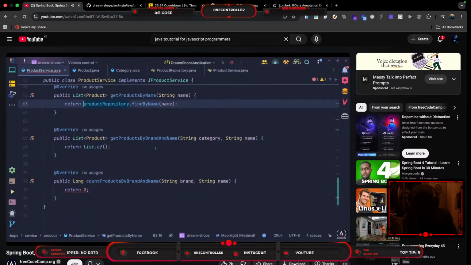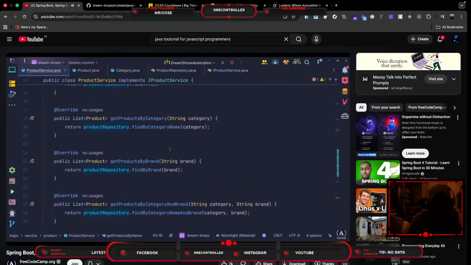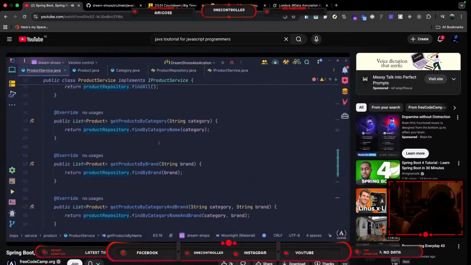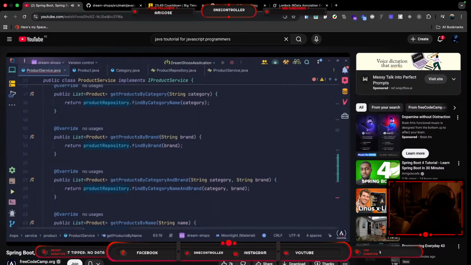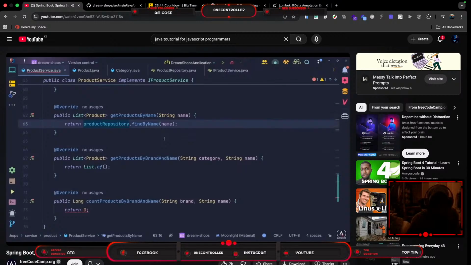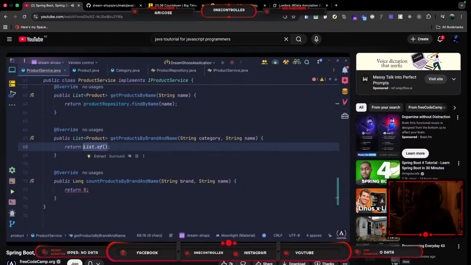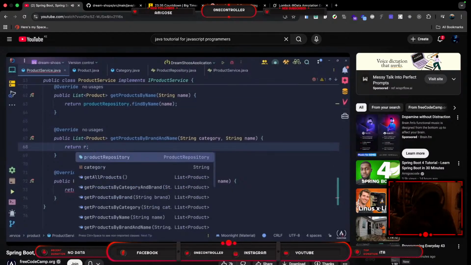Let's go back here again. The next one is to find by brand and name. Have we not done that? Okay, this is category name, this is brand, this is find by category, this is find by brand, this is find by category name and brand, this is find by name. So this one is find by brand and name, right?